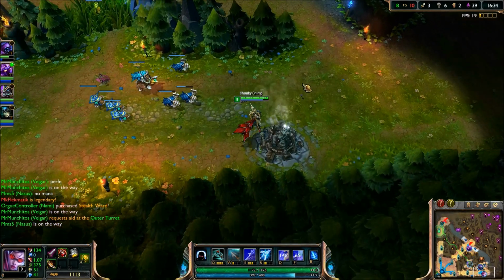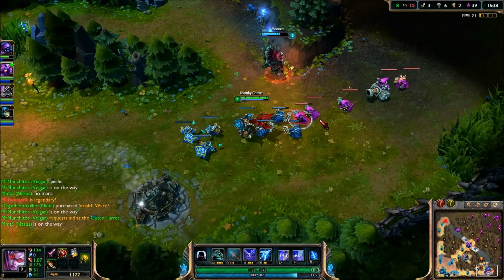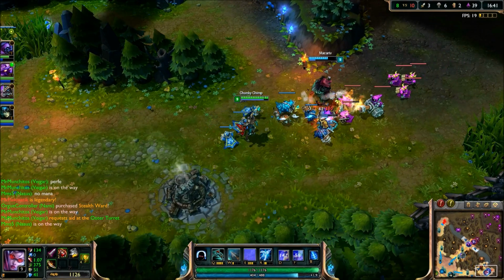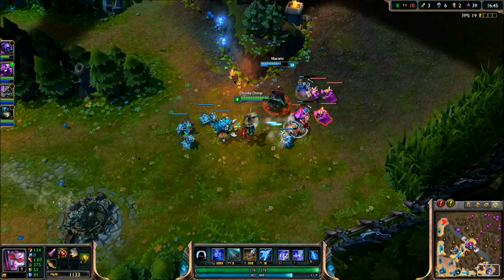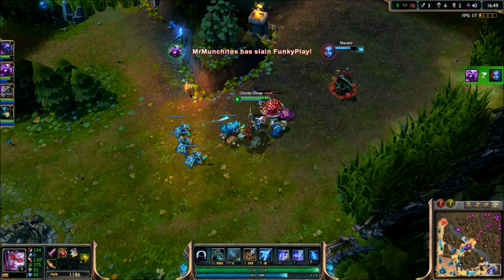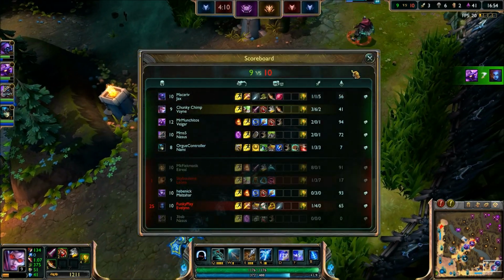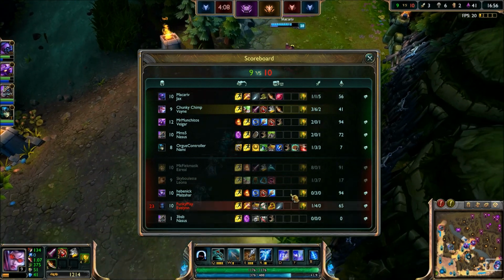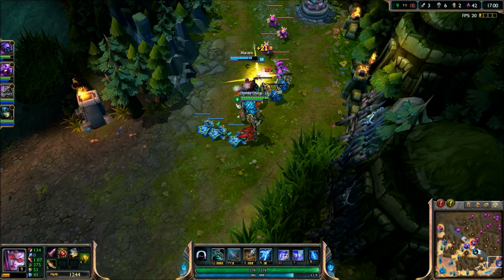I have nearly upgraded my Q, but I want to put another one in my E, just so I've got that extra damage for my E. I'm not doing very well to get some CS here. So at the minute in time, I've got 41 CS, which is pretty awful, and Ezreal's got 91.